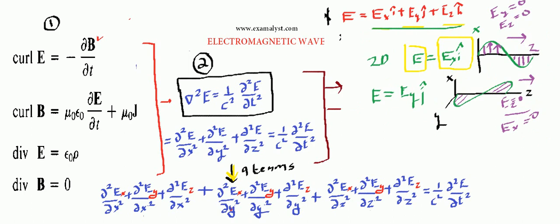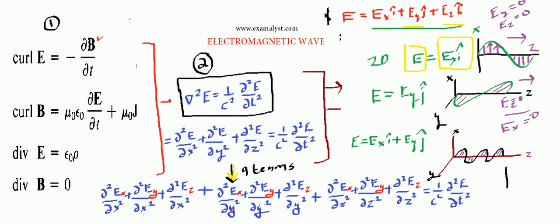Now what if I do the following? What if I have an electric field which can be written both in the x and the y? What is this electric field and what will be the diagram of this electric field? It has a component in the x direction and it has a component even in the y direction. So how do we represent this type of field now? Let me draw the diagram of this field. So it looks like this. I know the diagram is not clear, but let me give you a hint that the electric field is vibrating like this.